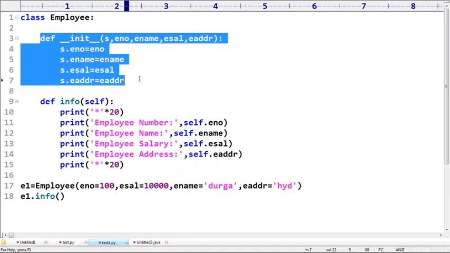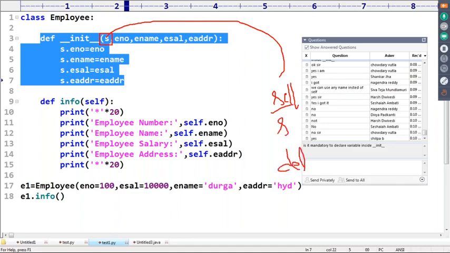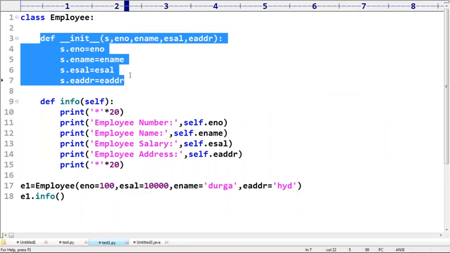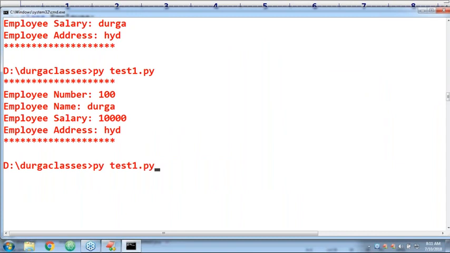Sir, this much story you discussed about self. Now that self you are replacing with 'yes', how is it possible? Remember, 'yes' is not a Python predefined word. It is not a keyword. Whatever variable you are taking as the first variable, internally Python is going to consider that as self only. Whether we use the name self or 'yes' or 'delf', you can use any name, no problem at all. Here I'm using 'yes', and perfectly it's going to work.